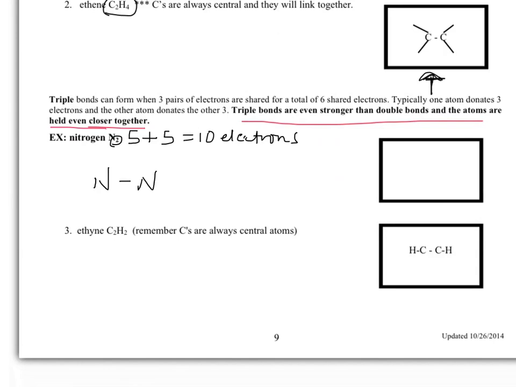And again, I'm just going to go into this trying to make a single bond work. I'm not going to automatically draw in a double or a triple bond, because later on that's going to get you in some trouble. So that means that I've used 2 of my 10 electrons just in connecting these. So now I'm going to just try to evenly distribute what I have left. So I put there, that's a total of 4, 6, 8, and 10 electrons. And I've now used all 10 of my electrons, so I can't put any more on, but my problem is that neither of the nitrogens has 8 electrons around it.